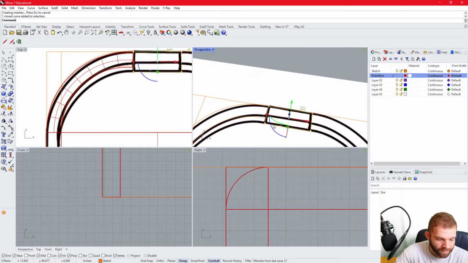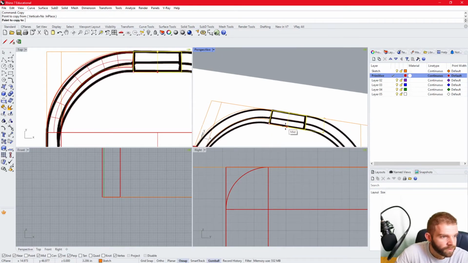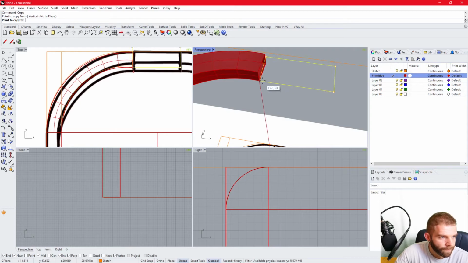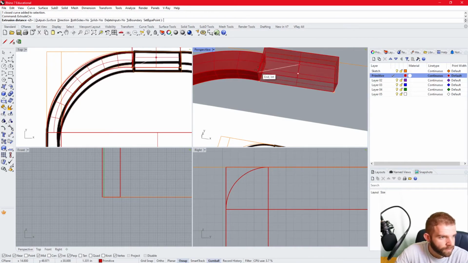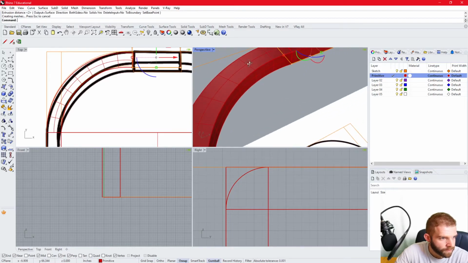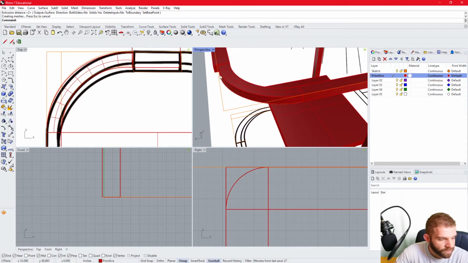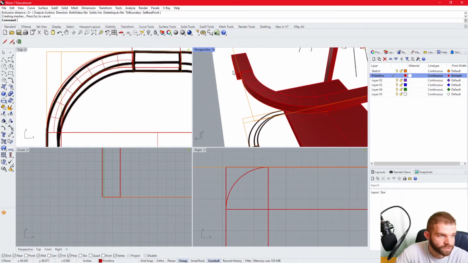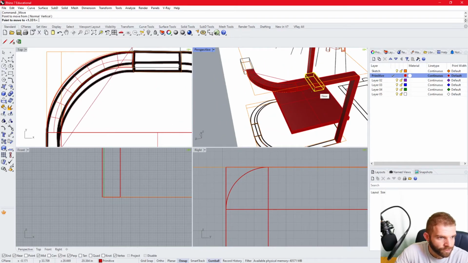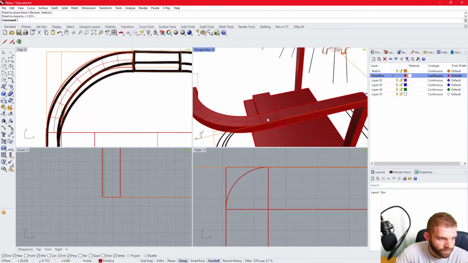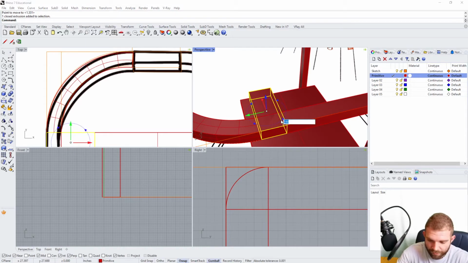I'll now copy my middle piece up here, extrude that upward, and I can actually see that it's not fitting correctly, or my middle piece was too large to begin with. So I'm going to bring my middle piece over to the end over here of where the other side is, rotate it 90 degrees.